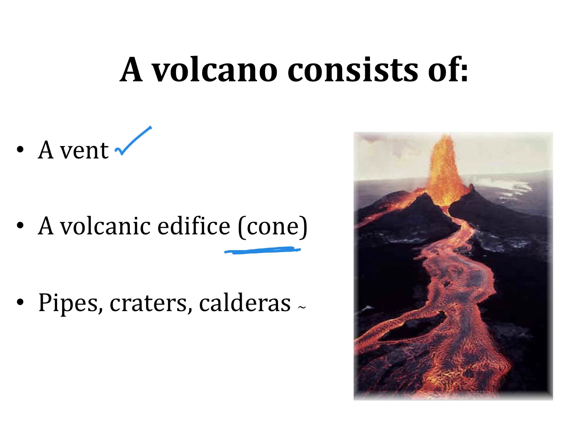The material that is erupted creates this cone. It builds the cone around the vent. We call that a volcanic edifice or just a cone. That's the part of the volcano we see from outside. But inside, there are also pipes. This is the main conduit in which magma rises up and then erupts. We also have craters that can form at the top of a volcano, and then calderas, which are actually associated with larger explosive eruptions that take a lot of material of the pre-existing cone away.